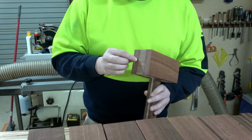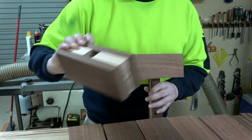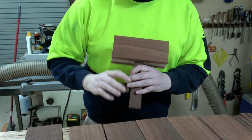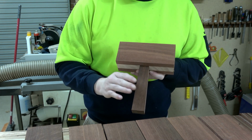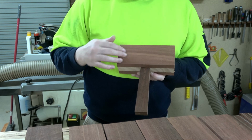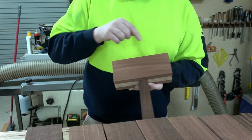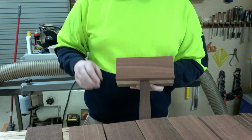So because these are all rough sizes, they're all slightly different. I can't really reference on that. But what is common is where the handle is going to be. So I'm going to set up a jig to locate this mallet head against the handle itself. That way I can cut here, flip it over, and then cut there, and it'll all be dead center for me.